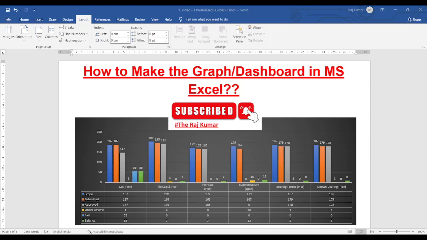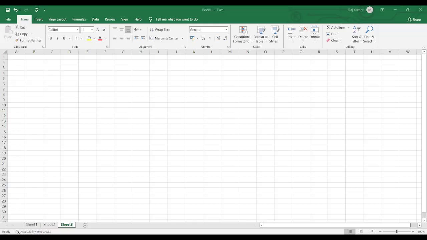So first we can take any Excel sheet. So this is our Excel sheet, opened. You can select any type of activity as per your requirement. So here we can select the labor histogram. So first we have to make some graph. I can take two or three labor contractor names first.